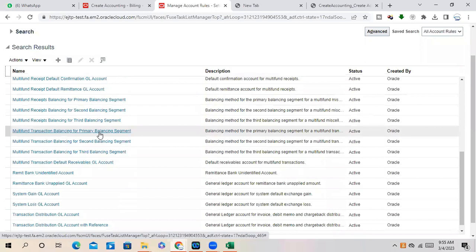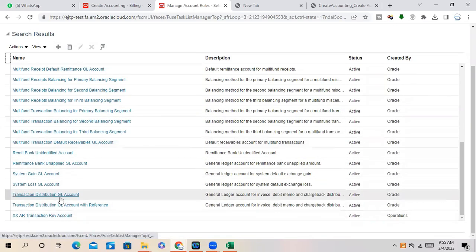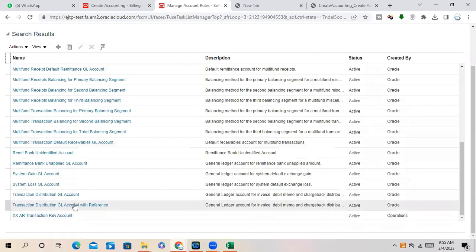For example, the transaction account DHGL distribution account rule. Why is this rule used? General ledger account for invoice, debit memo, and chargeback. That is created by Oracle. If it is created by Oracle, it is a seeded one. If it is created by some other user, like operations, then it is a custom one.